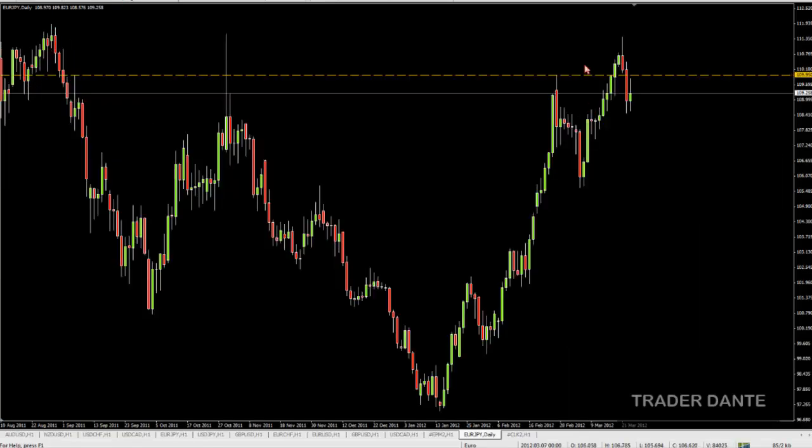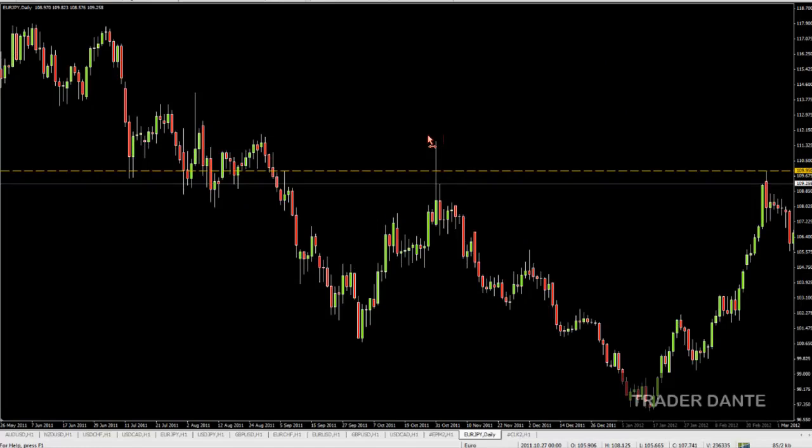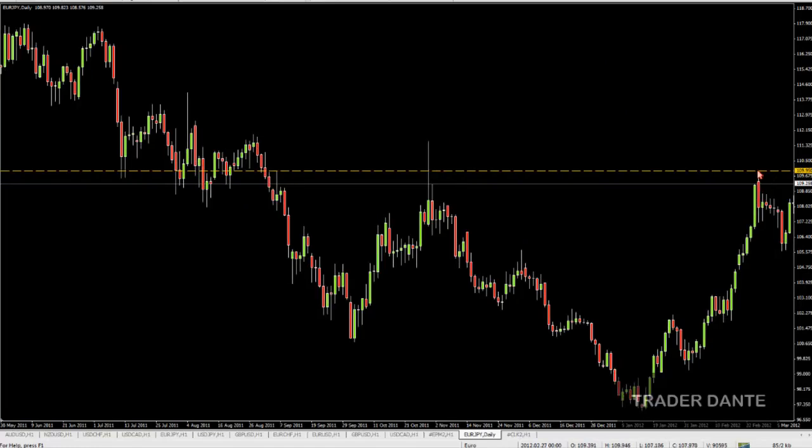So remember that it's not just one time frame specific. Let's say you're looking at the Euro Yen and the market looks like this. You've got a daily swing high that we know is there. Why is that a swing high? Obviously we've swung away from it. It's quite a nice swing point. So we've got a daily swing high up there at 109.95.